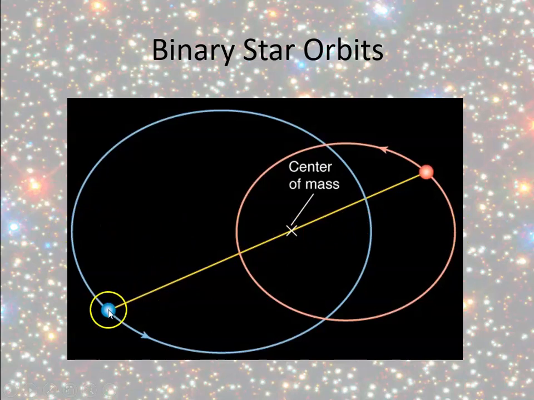And another point, if you were to cross a line going right here with a line connecting the stars right here, that can allow you to find the center of mass, because the center of mass in a binary system is not going to oscillate back and forth. In fact, if you put yourself in the reference frame of the center of mass, it will not move, and you'll just see the stars orbiting around the center of mass.